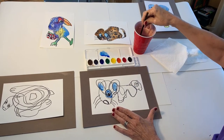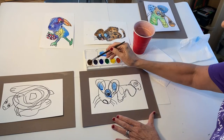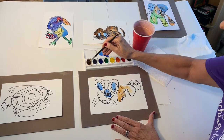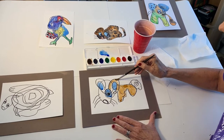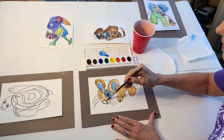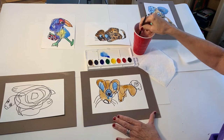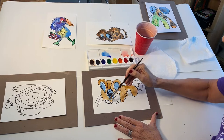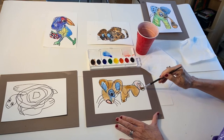Then I want to go for a second color, so I'm going to rinse my brush really well — give it a good bath to get the color off — and dab it on my paper towel. Since this scribble animal looks kind of like a bunny, I'm going to go in with some brown. The more paint I get on here, the darker it will get. If I add more water, it will become lighter. I'm going around the ears. I'm going to add a little bit of red, but I'm going to lighten it with more and more water — a lot more water — to give it a little pink nose and a little pink tail too.